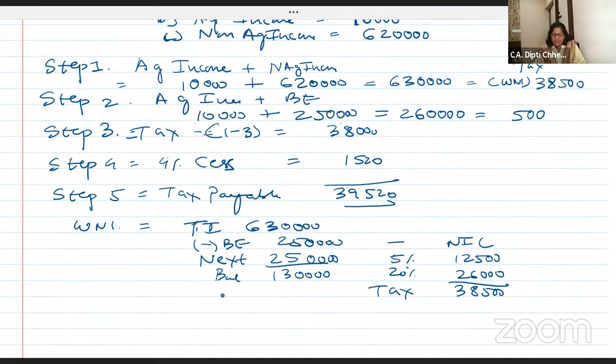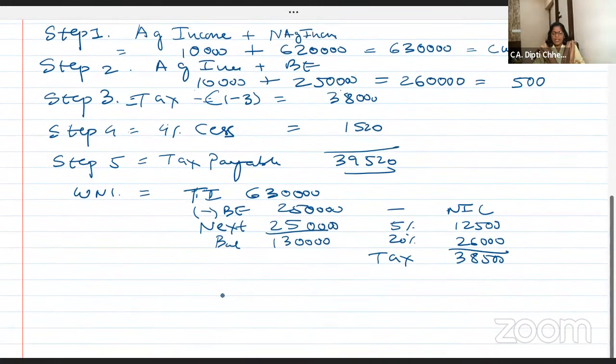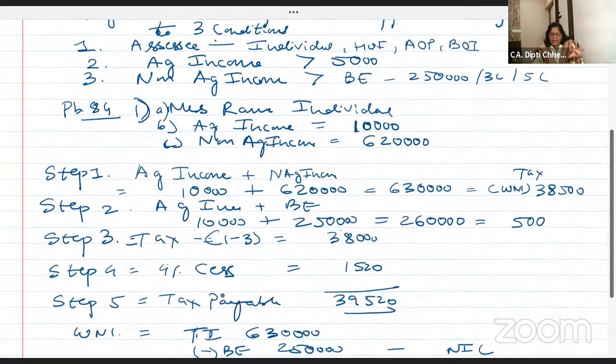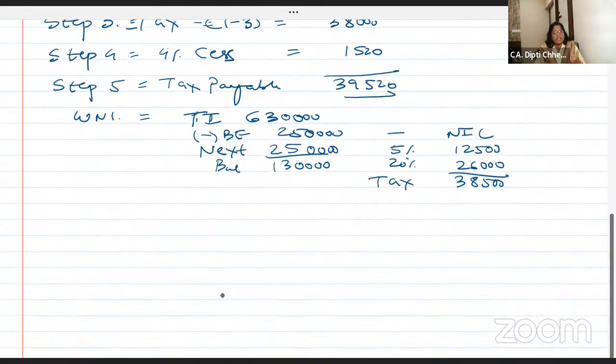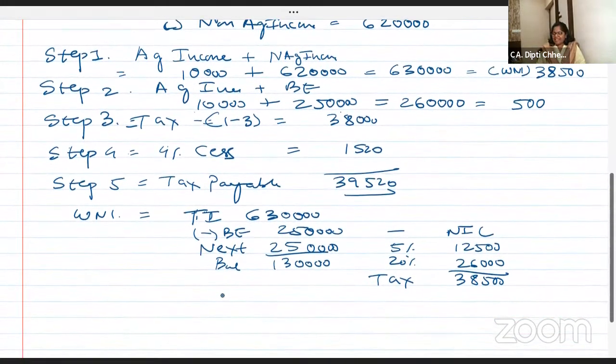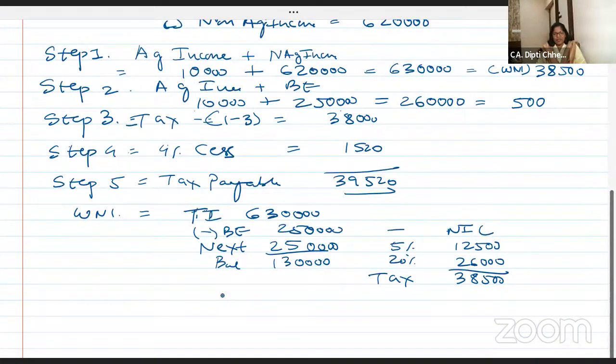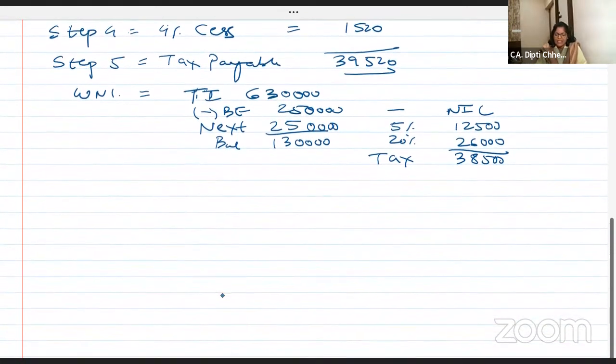अब बोलो मुझे क्या डाउट है इसमें? Agricultural income, non-agricultural, calculate tax. Agricultural income, basic exemption, calculate tax. 1 minus 2 is your tax payable. And whatever you are getting on that, add cess and get tax payable. So who will follow this method? If your agricultural income is above 5,000, non-agricultural is above basic, and you are an assessee who's individual, HUF, AOP, BOI. Done, done. Is it super duper easy? Agricultural income was not decided for today, but then we completed it. ठीक है ना?